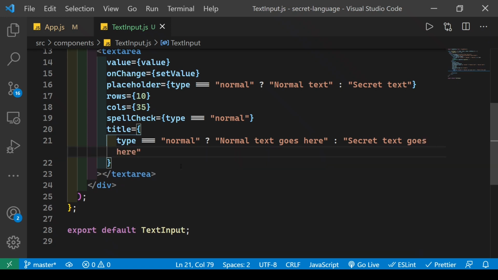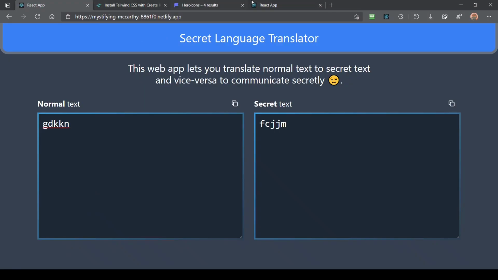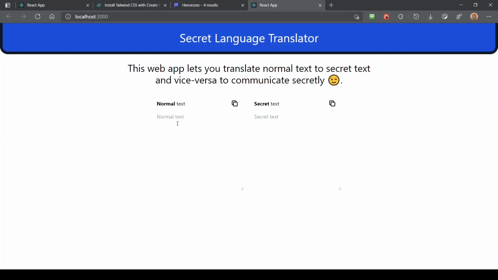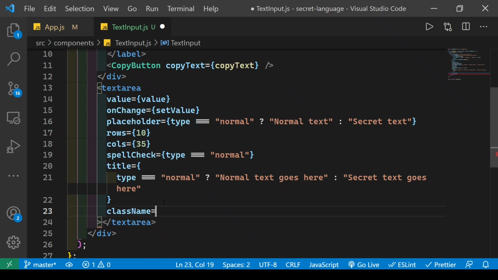Okay, hit save. Now you got all of this stuff, and if you take a look at our React app, you just get these two text boxes, but they don't do anything, right? They don't have any styling and all that stuff. So let's style them up, and we of course style them up with the class names. So I can just add the className.